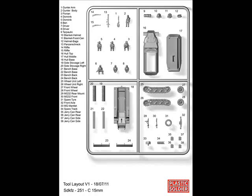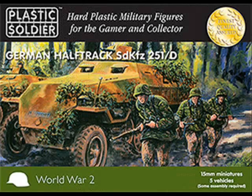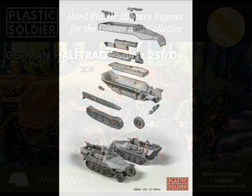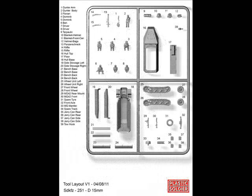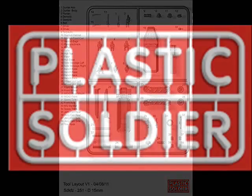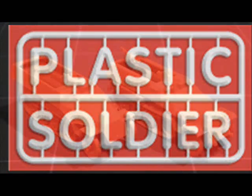Again, as far as cost is concerned, I think these are tremendous value for money. As of the new price increase, which I think is coming at the end of January for Plastic Soldier Company, these will end up being £17.50 for 5 vehicles in 15mm scale, which is what these are. And they're going to be looking to produce them, I believe, in both 20 and potentially 28mm as well further down the line. Again, it's nice to know that Plastic Soldier Company have been responding well to requests from their customers for what they want.